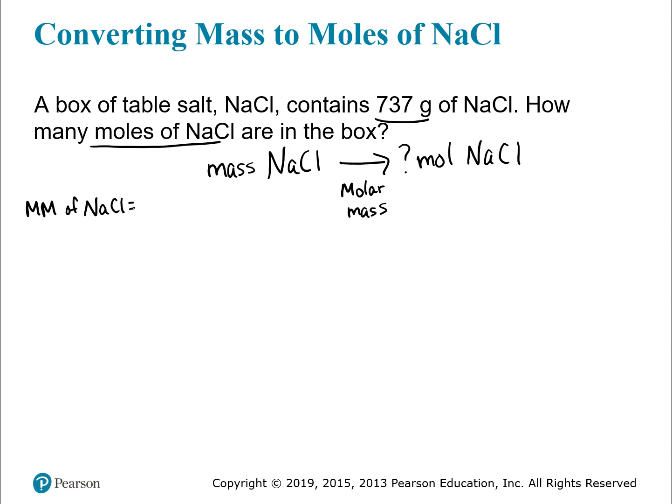We're going to need the one for sodium chloride. So if you look at the periodic table, you find sodium, you find chlorine, you add them up. You should get something in the ballpark of 58.443, depending on which periodic table you're using. You may have 3 digits after the decimal place, or 2. Your book typically gives 2, so just keep that in mind when you're doing your homework.